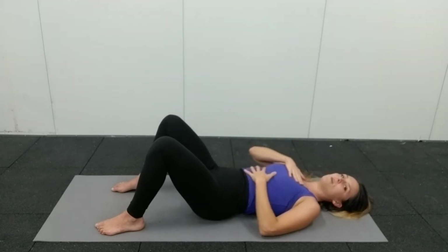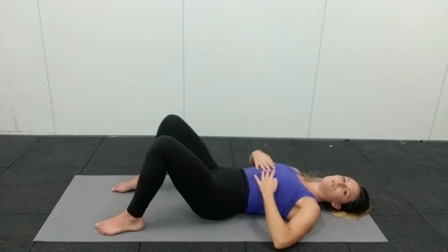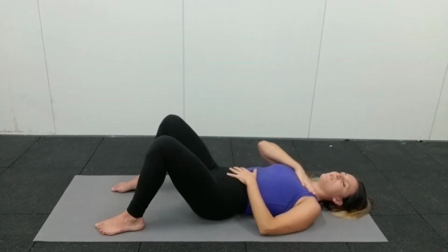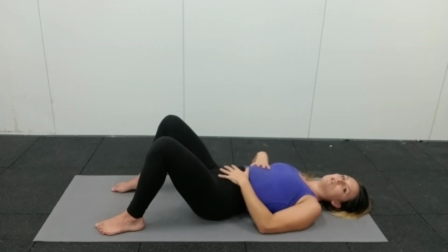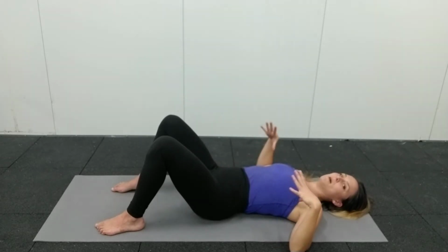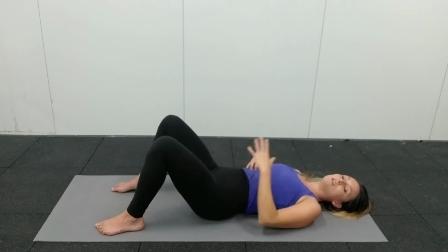What we want to do is bring the breath down into the tummy, but we also want it coming into the lower rib cage. So if you just move the hand that's on your chest onto your lower rib cage and the other hand stays on the lower belly, and just take a few breaths in here and try and breathe into both of those hands and then just breathe out and let it all relax back down. Breathing in, both expand, so the rib cage expands out and the tummy expands out, and then breathing out and just letting it go, okay?